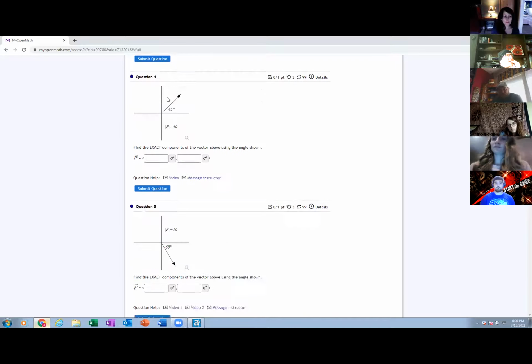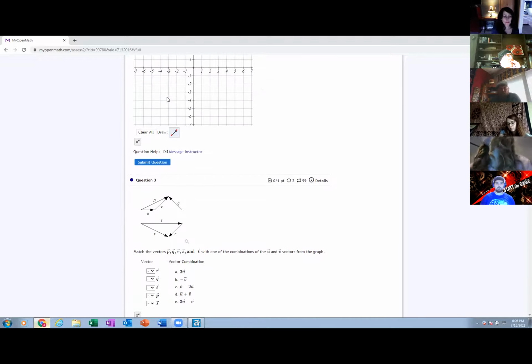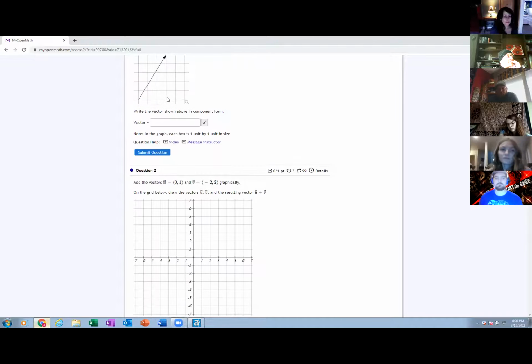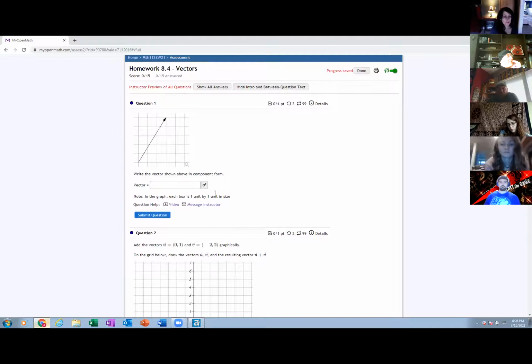Let's back up and look at the start of all of this. So we'll go back and look at this a little bit. Notice there is a vector. It's got a length and it's got an angle. It's got an arrowhead on the end of it. So we can think of that as like force pulling on something, or wind blowing on it, or an airplane going in that direction, a current in the river, something like that.